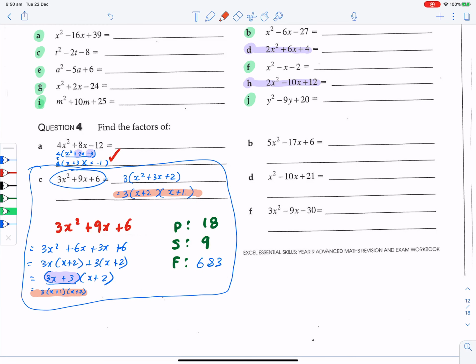That concludes the factorizing topic. Remember, please, as I said before, this topic requires a lot of practice, and when you practice a lot of questions, you become very good at it, and you won't find this topic difficult. In fact, you'll find it pretty straightforward once you've done a lot of practice.